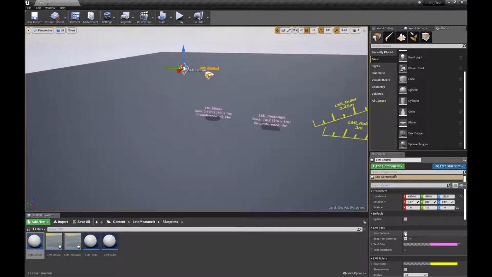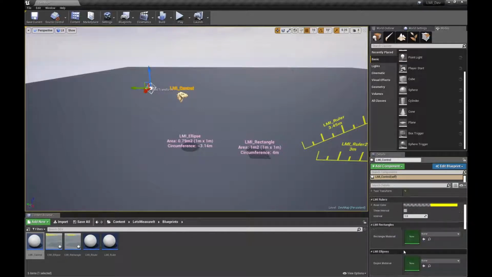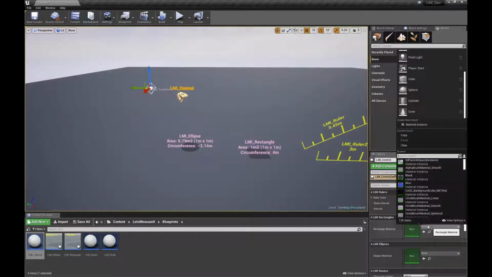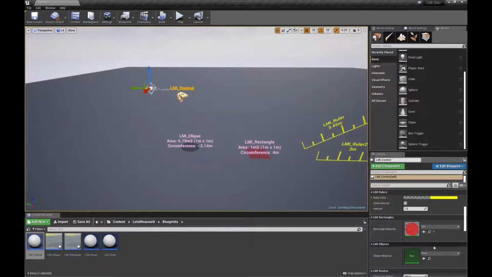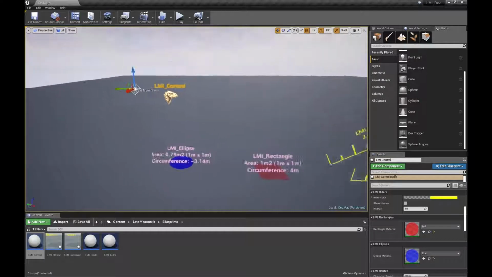Of course, you keep text centered, facing camera, they all work. For the rectangles and the ellipses attached to this blueprint, you can set the material. So for the rectangles, I want red, and for the ellipses, I want blue.